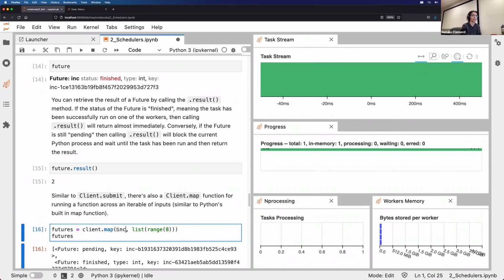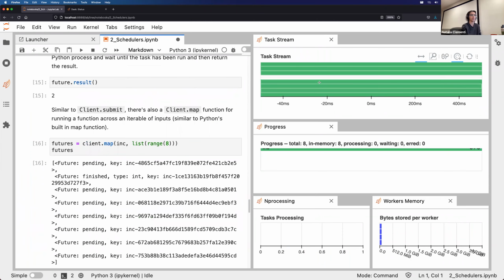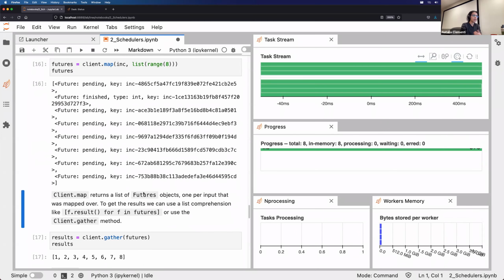Here we will be running inc for each of the values of this list. You see some things are happening in the background, and we have all this pending. If you notice, there is one that is already finished, because it remembers the one that we just did. And if we want to gather the results, you could do a list comprehension, a sort of for loop, to get all these futures, or you can use the client.gather function and grab these results.